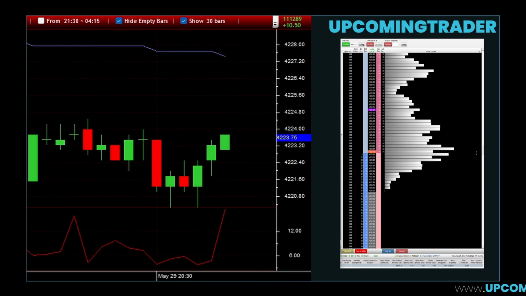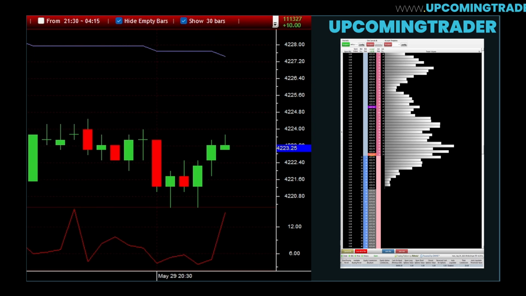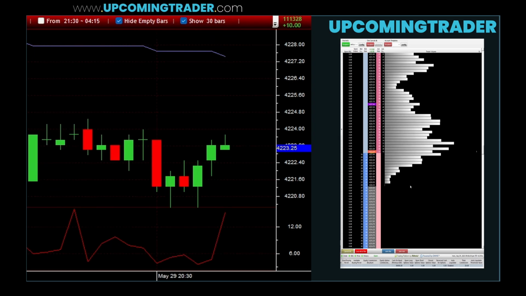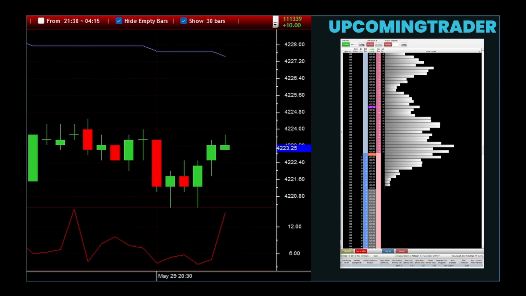Sometimes the order book will show an imbalance. This means that there are a lot more buy orders than sell orders, or the other way around. When there are many more buy orders, it can signal that the price might go up soon. If there are more sell orders, the price might go down. These imbalances can be very helpful in giving you a heads up about where the price might go before it even moves.